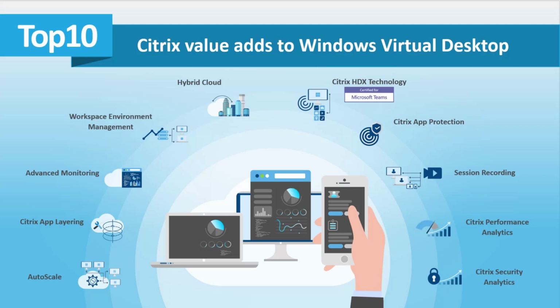But some people have questioned whether there's still a need for Citrix when delivering Windows Virtual Desktop. After all, Windows Virtual Desktop is just a virtual desktop that runs in Azure. So why not trust the same company that so expertly delivers Windows virtual desktops on premises to deliver your virtual desktops from the cloud? This means Microsoft can focus on what they are good at, providing the infrastructure to deliver Windows Virtual Desktop, and Citrix will deliver the richest, most high-fidelity experience possible with the manageability and security wraparound that you've come to expect from us.